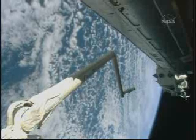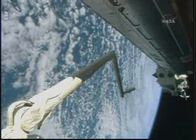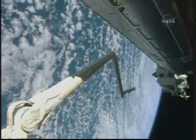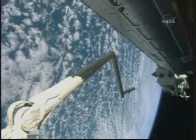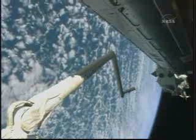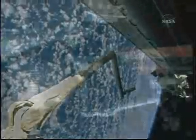Station Endeavour for Doug, we are at the GLE install viewing position. You've got a go for GLE install. Station copy. As you can see, the Space Shuttle robotic arm no longer has the logistics carrier, and the crew reports it's now in position to provide an extra view for the robotic arm operators on the Space Station, so they can begin installing the logistics carrier onto the end of the Kibo laboratory and its new exposed facility.